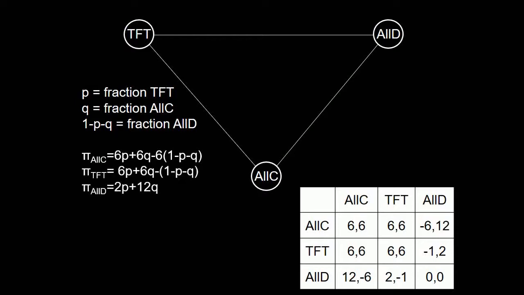So with probability P, you meet a tit for tat player and you get only 2. With probability Q, you meet an all C player and you get 12. And then with probability 1 minus P minus Q, you meet another all D player and you get nothing. So that term just isn't there.